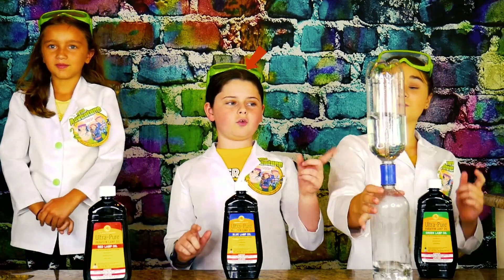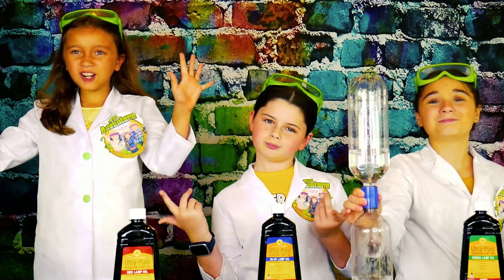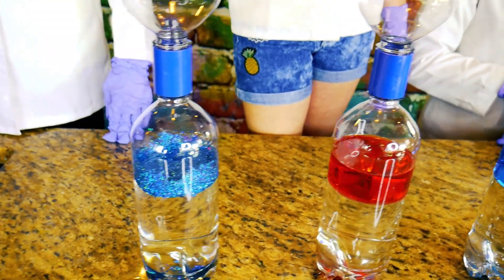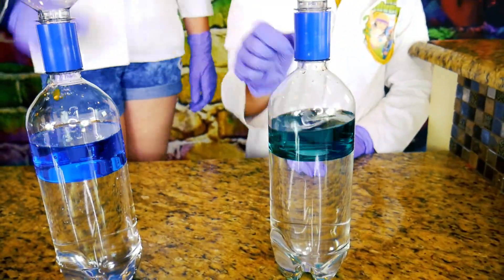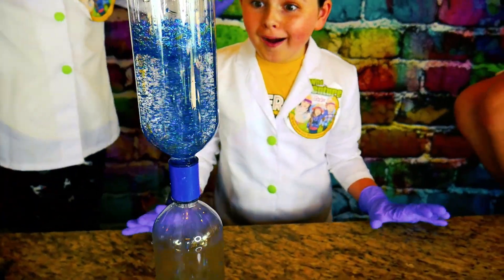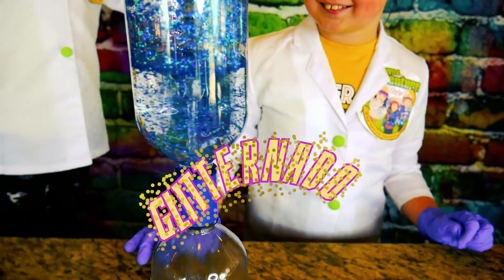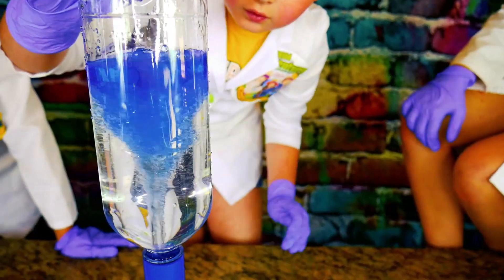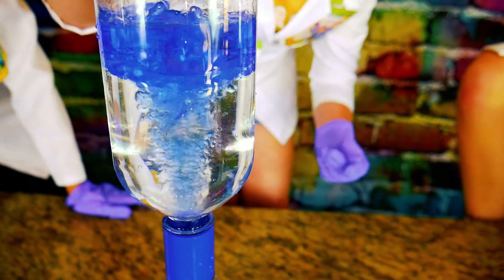Now for fun, we're going to add some colorful lamp oil to our bottles to make some super neat rainbow tornadoes! We're gonna be making a glitter tornado, a red tornado, a blue tornado, and a green tornado. Ready? Three, two, one! Whoa! What should we call it? A glitter-nado! Glitter-nado! It's so rare it can never be seen again. Oh, look at the blue tornado! That is so amazing! It looks like a water tornado — it's such a vibrant blue.